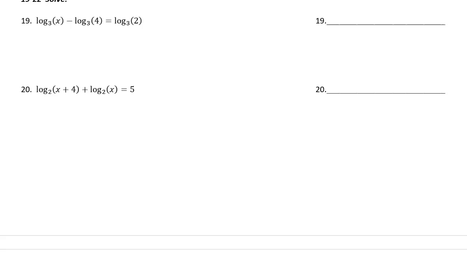So this first one, notice I have logarithms on both sides. So my goal initially is to find a way to combine them. So the 2 logs on the left, actually let's just double check. All 3 of them do have the same base of 3, so that's good. But the 2 logs on the left being separated by this minus sign should let us know, okay, because there's subtraction between those two, I can combine them and utilize the division idea.